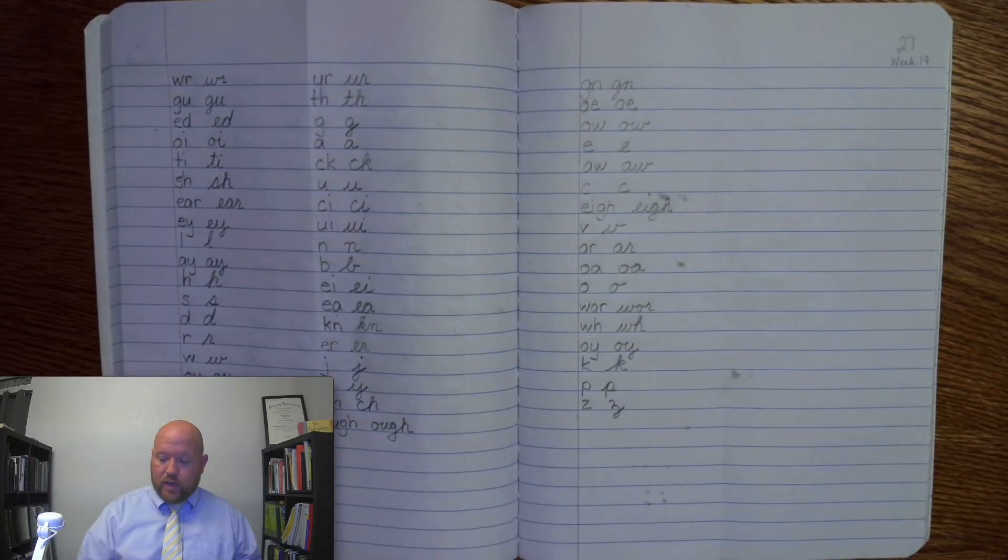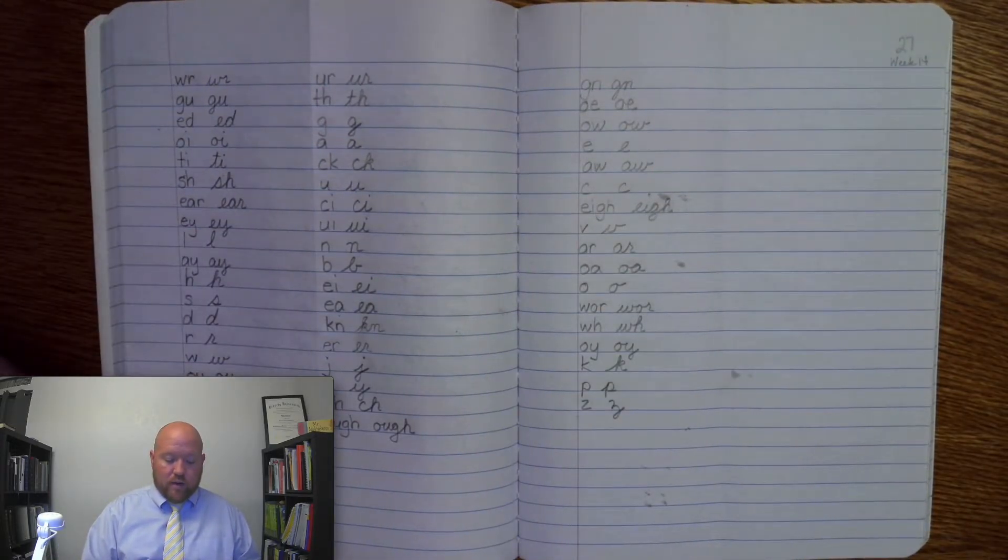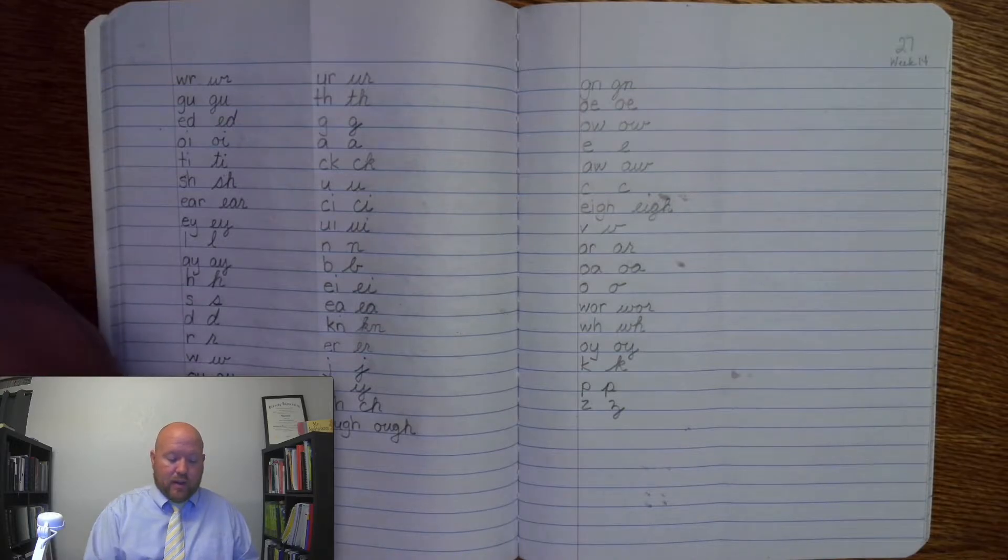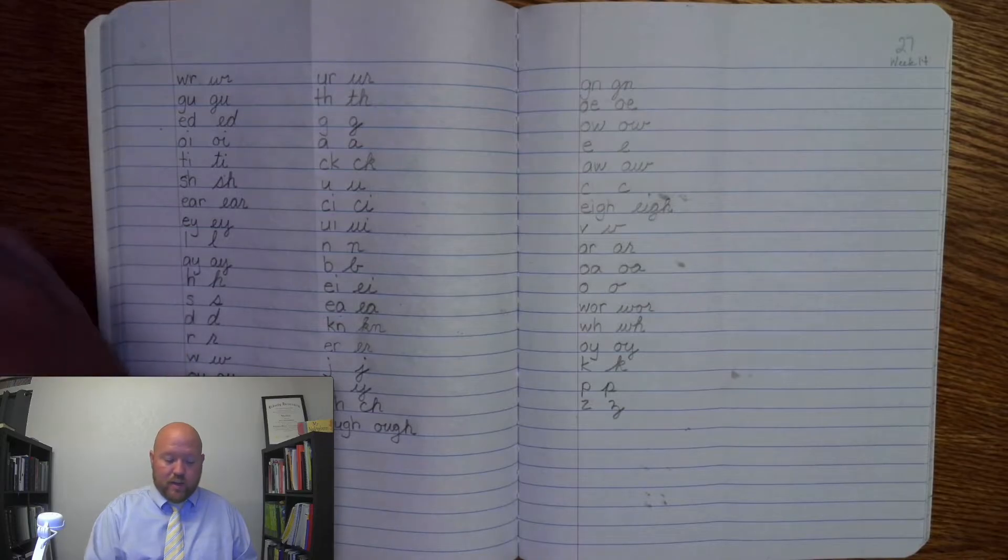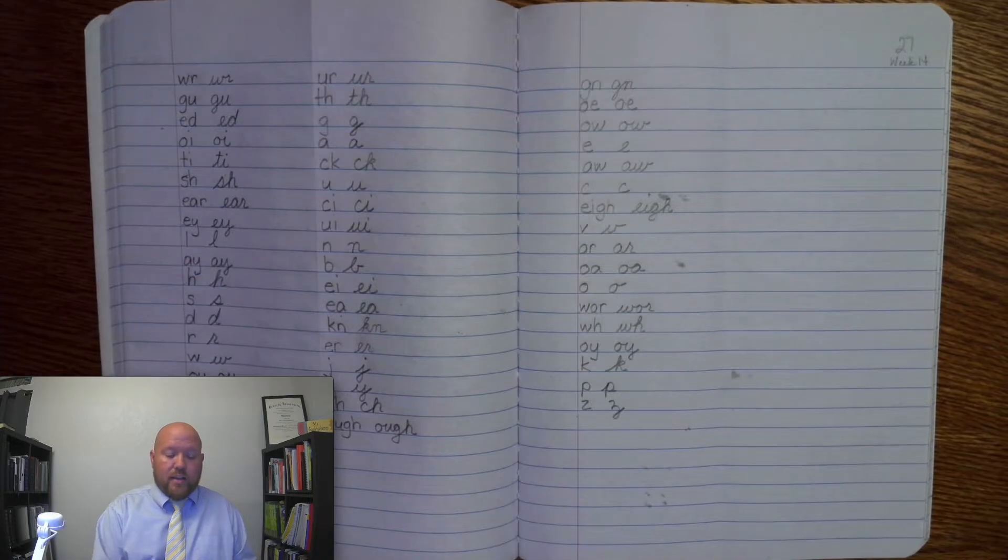Let's go ahead and do these written now. So I will say the sound and the cue. You will write it. Try to write it before you look at mine. After you finish writing it, look up. See if you get it right or not. If you didn't, that's okay. Just put a line through it. Write it out correctly so you know which ones you need to spend extra time practicing. I'll write it twice. First in manuscript for first and second grade, and then in cursive for third through fifth.